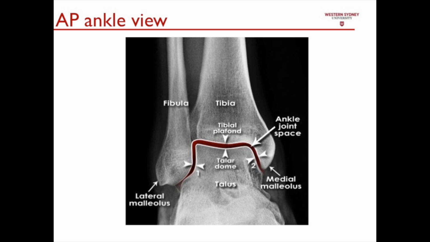We can see that this particular view would be advantageous for viewing the ankle joint. What we would be expecting to see is the appreciation of the cartilage, which would appear as our joint space. And we should see that we would have a nice regular structure and flattening of the top of the talar dome and a nice regular boundary of the tibial plafond.